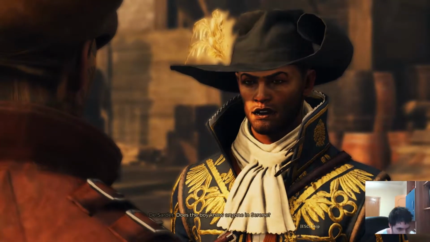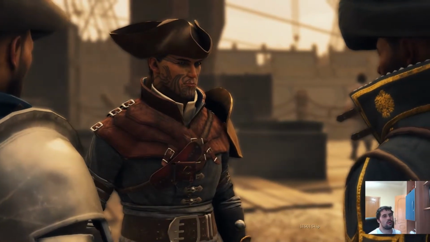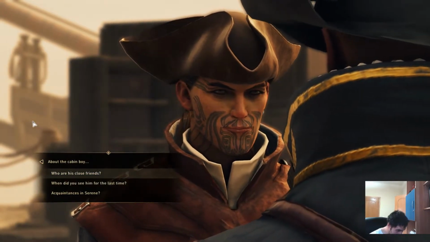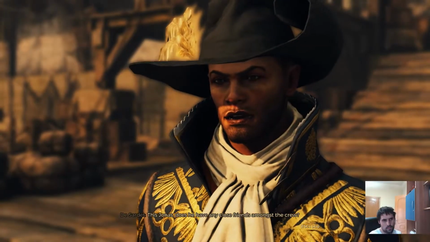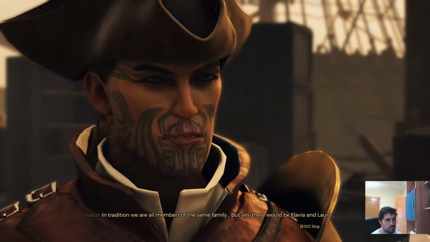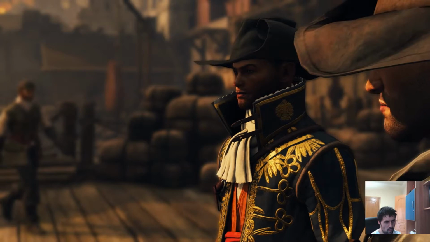Does the boy know anyone in Serene? Other than fellow Norts, you mean? I don't think so, but it's difficult to be sure. This Jonas, does he have any close friends amongst the crew? In tradition, we are all members of the same family. But yes, there would be Flavio and Lauro. Might I have a word with them? As you wish. You'll find them over there, in port.